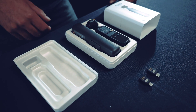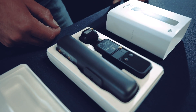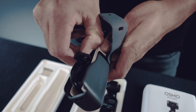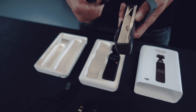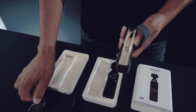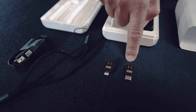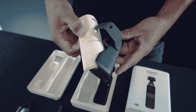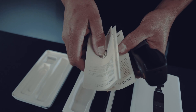Inside the box you'll also find a handy case to keep it safe and the Osmo Pocket unit itself. Within the carry case you will find a wrist lanyard, a USB cable to charge it up — and that is a USB Type-C. Inside you will also find the Lightning and USB Type-C adapters to connect the Osmo Pocket to your mobile device, as well as the instruction manual and other guidelines.